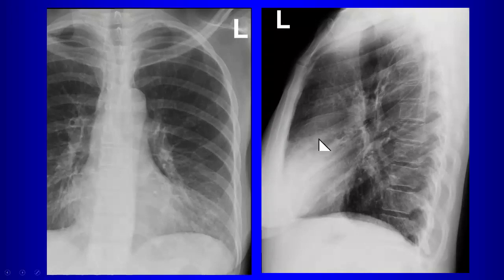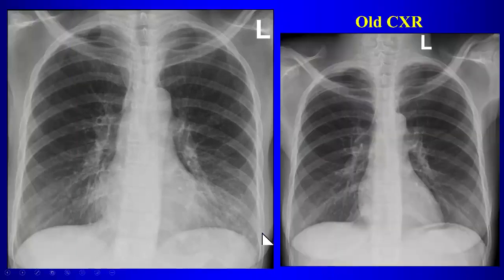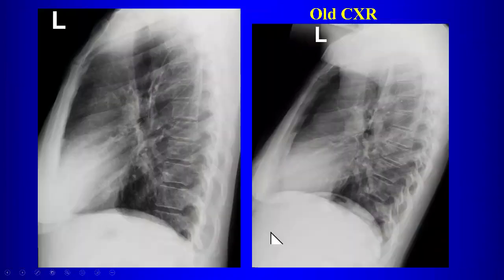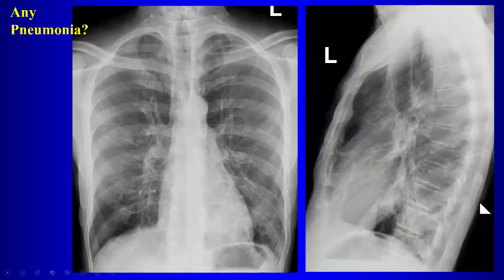Yeah, right over the heart. Right. So this is a pneumonia in the lingula. Okay. And then again, old chest X-ray, very helpful. You can see what the left heart border is supposed to look like in this patient, and that's the patient with pneumonia. Comparing with the lateral view, somewhat more subtle, but it's there, overlying the heart. So that's a pneumonia in the lingula.